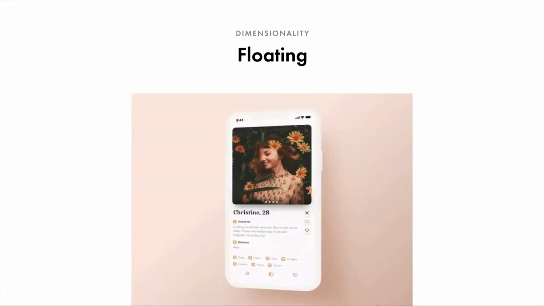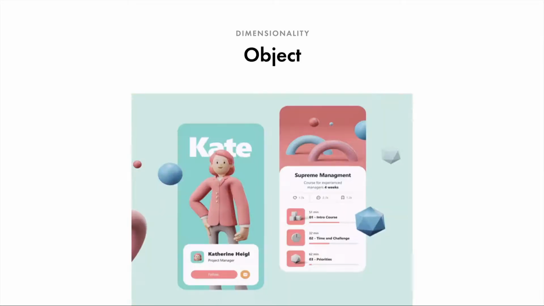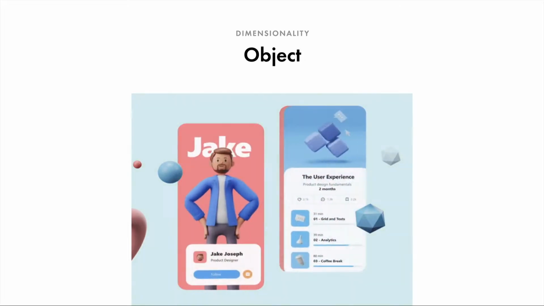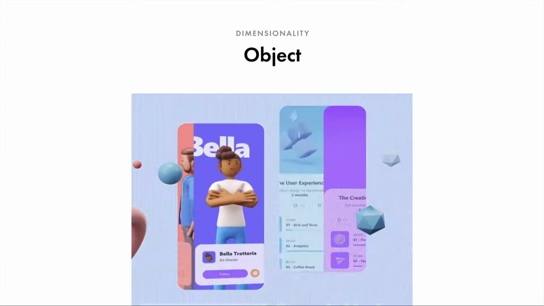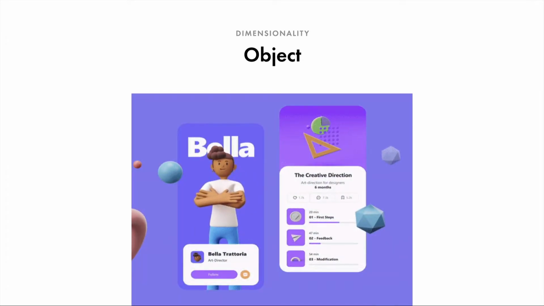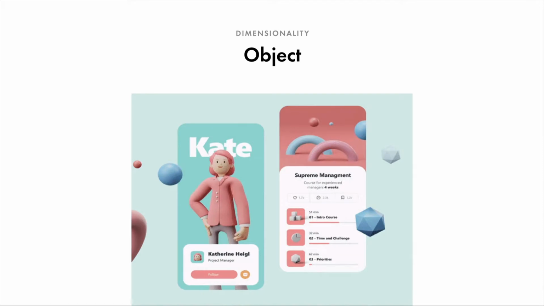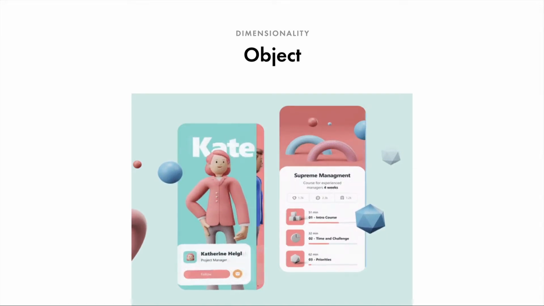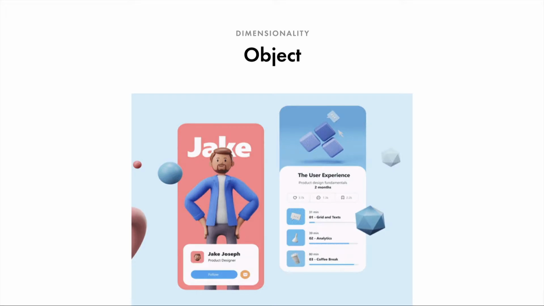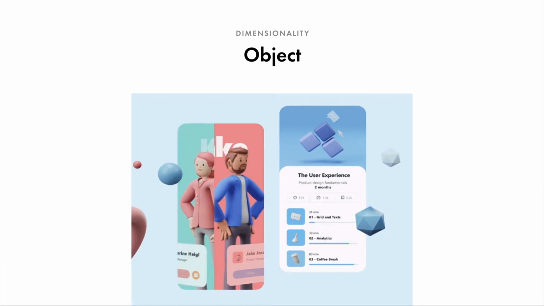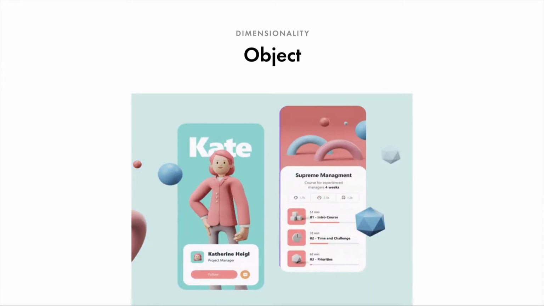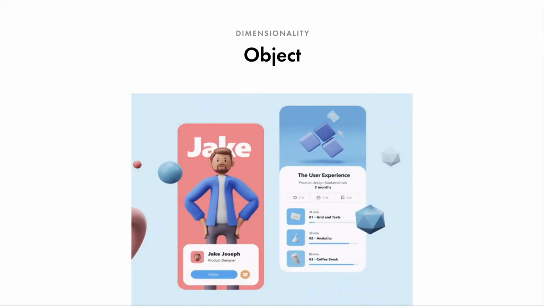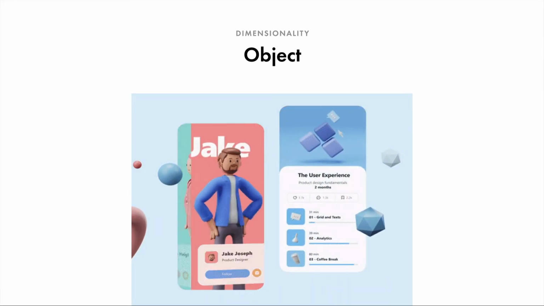Let's take a look at another example. This is the third type of dimensionality, which is called object dimensionality. Now, this one's really interesting. Instead of a 2D interface, this is like a cube that is being rotated over and over again. So it allows us as humans to understand that, because whether it's a Rubik's Cube or just a box, we understand that it has different sides, and this is adhering to that mental model that we already have in our head. Object dimensionality results in dimensional objects with true depth and form.